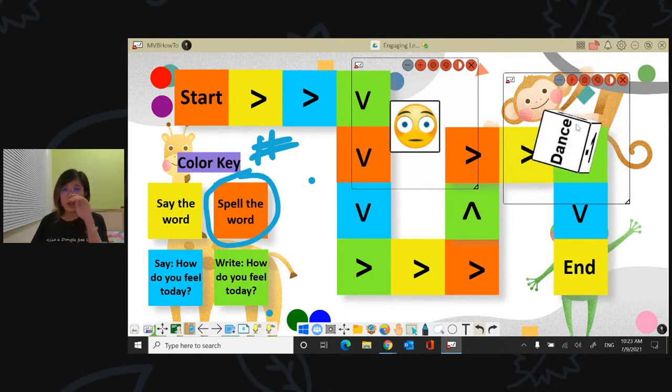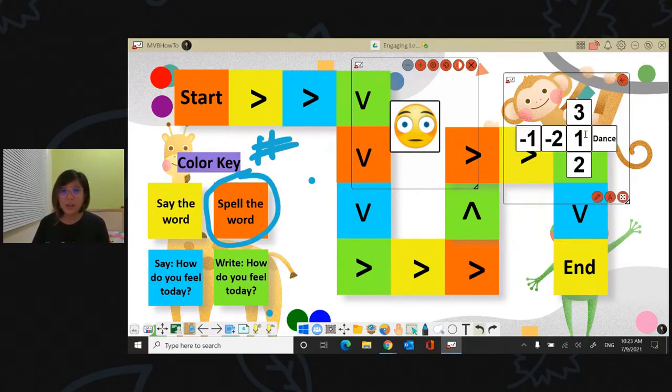Okay. So this is the spinning dice for when they roll for the board game. And what I did for this one is the points that they can roll is 1, 2, 3, and then -2, -1. And I like to do a little punishment sometimes. So the one that I do is dance.